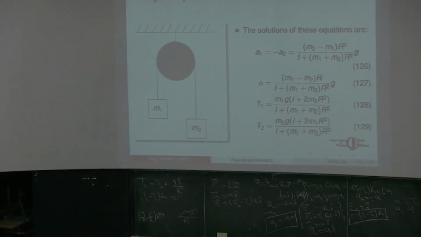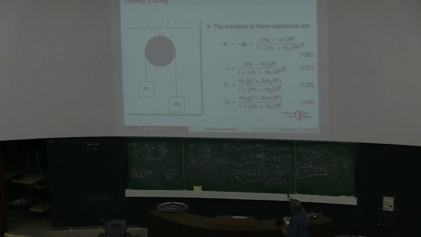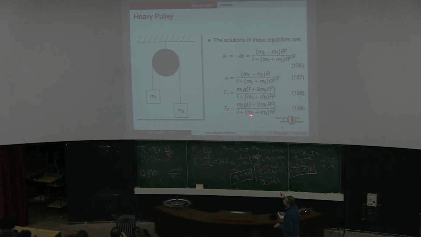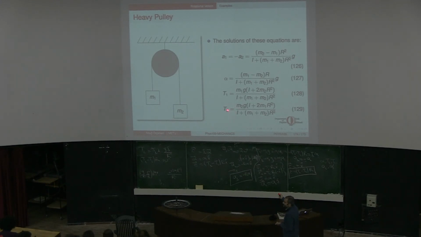Well, if you look at this one, I'm just taking the limit as M2 is very large. So I can just ignore this M1 and ignore this I, because M2 is very, very large. So M2 R squared is much, much larger than I. So I can just ignore this I. I'm just assuming I have a small pulley here and a very large mass attached to it. That's the assumption. Yes?